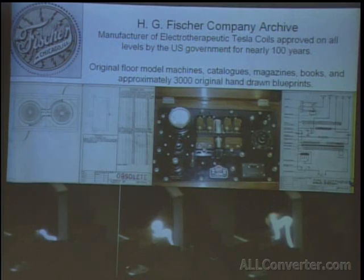The other thing we have at the museum that is interesting is a company that just went out of business within the year, called H.G. Fisher. And we have around 3,000 original blueprints of that company. They manufactured Tesla coils for medical use. What's interesting about this company is that none of the machines they made were ever banned by the FDA or AMA. They were all completely legitimate as far as the authorities were concerned.